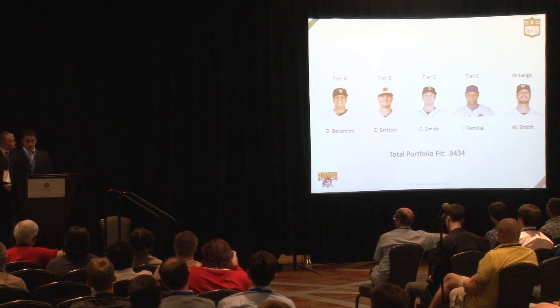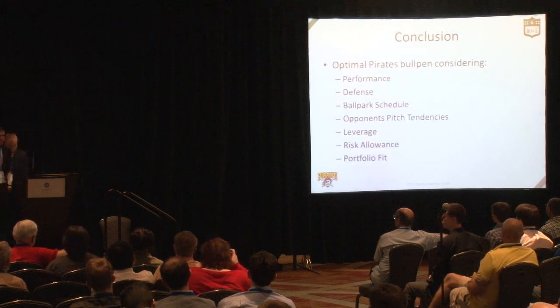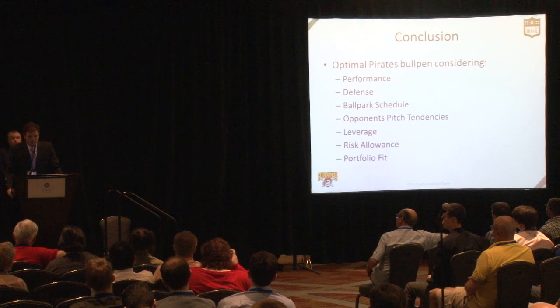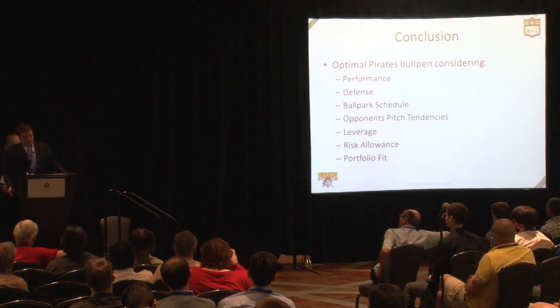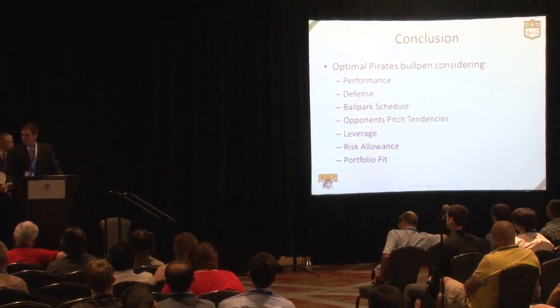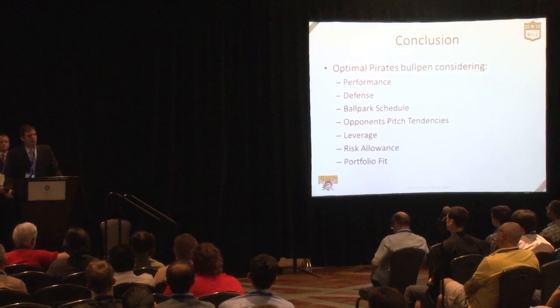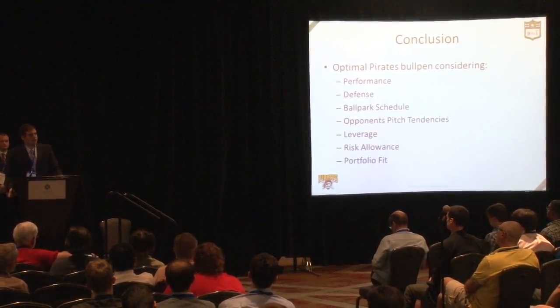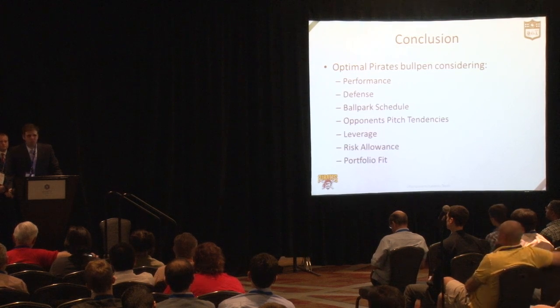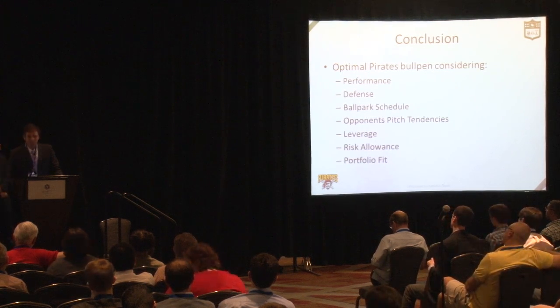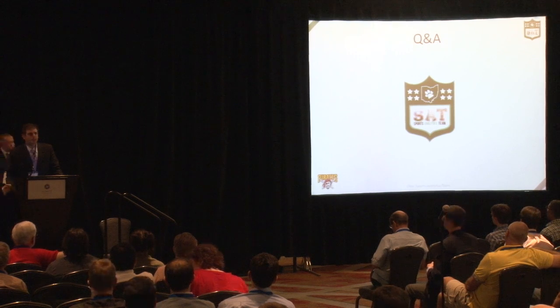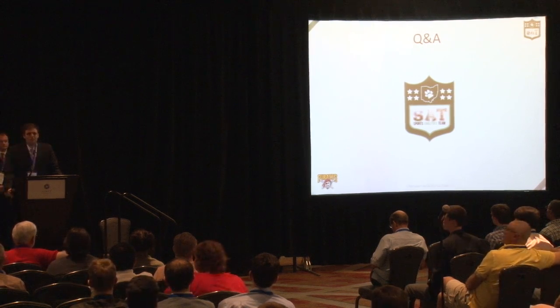Now to conclude our presentation, I'm going to pass it back to Sam. Thanks, Harris. So we took all the factors that you can see on the board here into account, and given our 5-day window, we believe that we have come up with a pretty comprehensive analysis of the case and built an optimal Pittsburgh Pirates bullpen for the 2016 season. We thank you guys for listening. We hope you enjoyed the presentation, and we'd like to open it up for question and answer.